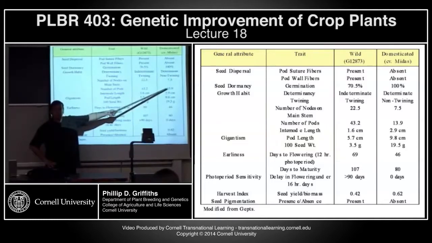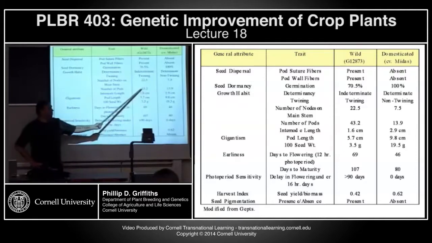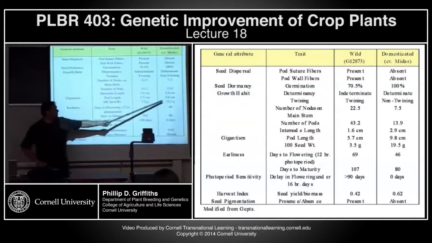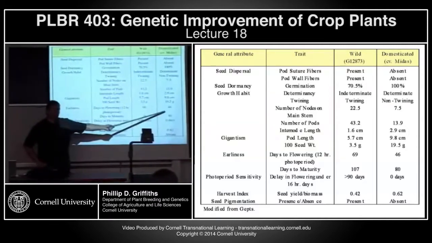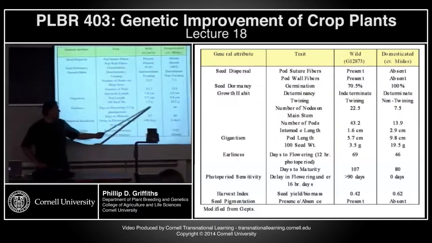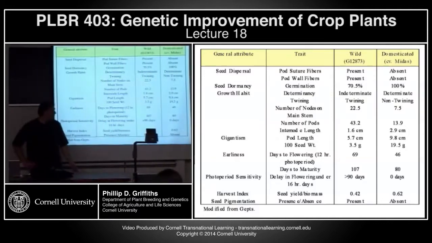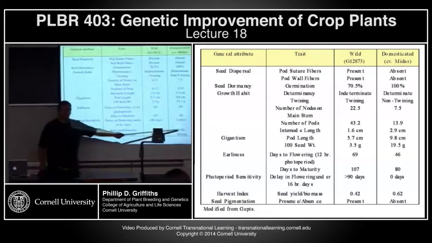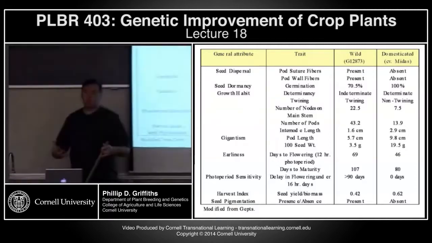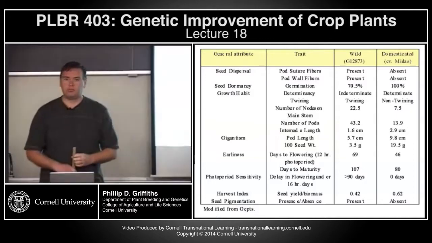We have a smaller number of pods on the bean type at 14 compared to 43, but these pods are much bigger, with a weight of about 19.5 grams compared to 3.5. And also the size differences also vary a lot. And then the maturity has been brought up considerably, days to flowering and days to maturity. And we have an absence then of things like seed pigmentation. Consumers want the white seeds in snap beans. And they have a much higher harvest index of about 62%. So about 62% of the weight of the plant is actually harvested for consumption.